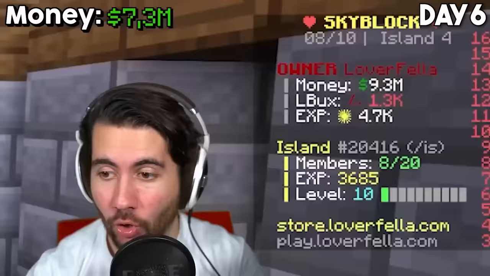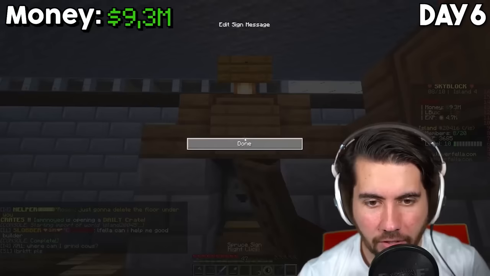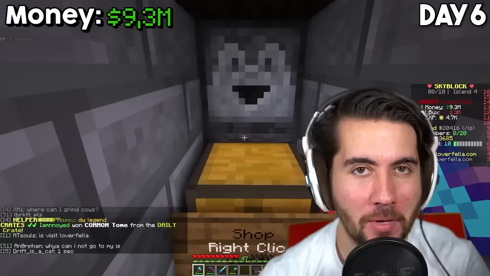We're up to 9.3 million because we sold another plot. Now all we need to do is advertise this low stakes, $10,000. That's about $2 million for selling these sticks in order to win some items. So not bad. I'm going to set up the next one a little differently. And this one's going to be wild.